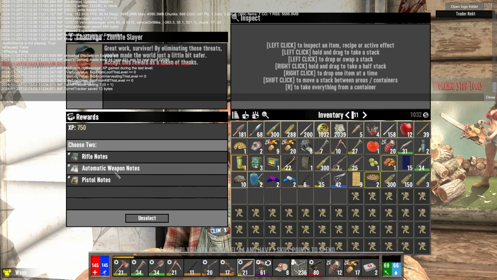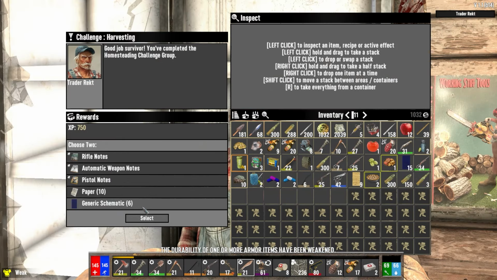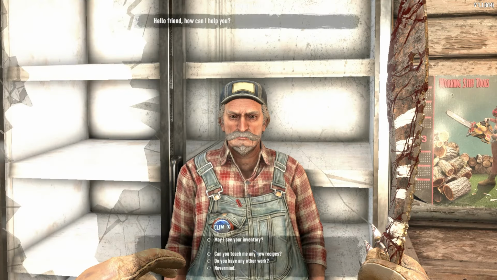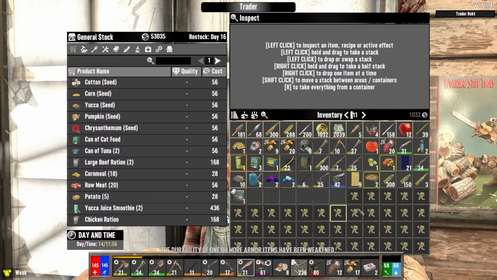Zombie Slayer. Why is the Zombie Slayer only giving me notes? Let me just quickly do this. Talk to him again. You proved me wrong. Harvesting? Okay. Rifle notes. Let's go for that one. What was that? Why did the Zombie Slayer turn into something else just now? It turned into harvesting. That wasn't my imagination just now, right?